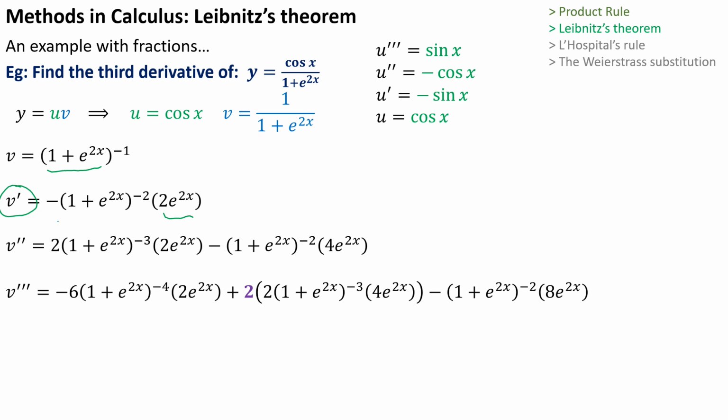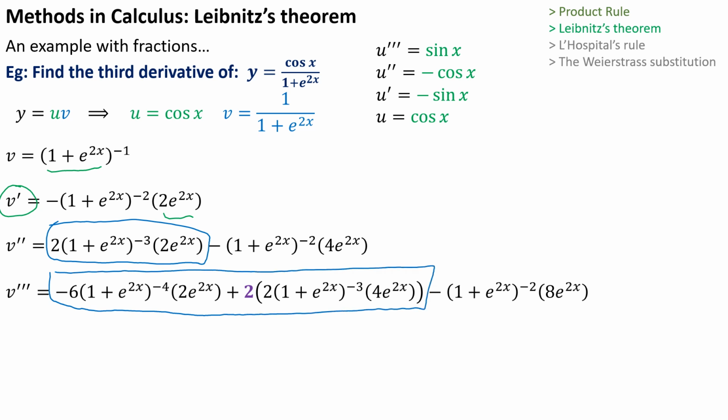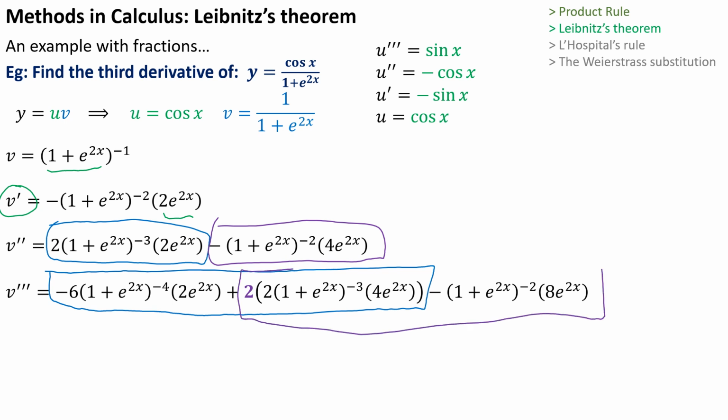If you look carefully, you'll find that this first term here is what generates the minus 6 term at the beginning and one copy of this term in the middle, the 2 lots of the bracket to the minus 3, 4e to the 2x. But at the same time, this second term is going to produce the stuff at the end, but also one copy of the stuff in the middle. That's why we end up with 2 lots of that. So it's worth noticing that. It saves you a little bit of time as you work through, taking advantage of what we already know from Leibniz's theorem.